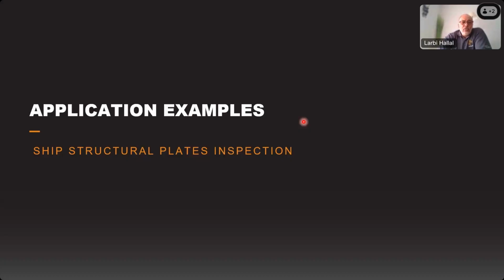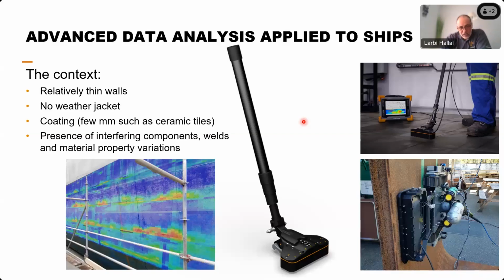Let's move now to ship inspection. Ship hull or ship deck, both are something that can be easily addressed with the Pulsed Eddy Current technology. Here, coming back to the context I was talking about earlier, we have to take into account thin walls. Those plates usually are not very thick, a few millimeters, maybe up to 15 or maybe 20 millimeters in general.